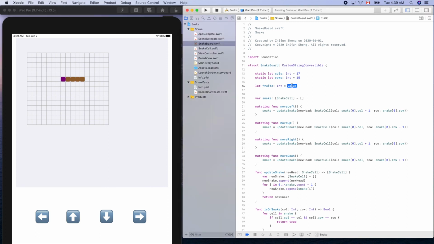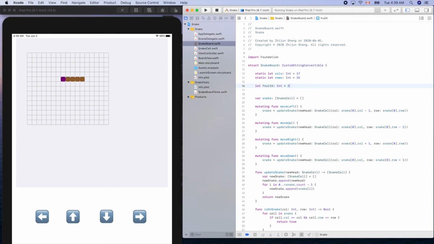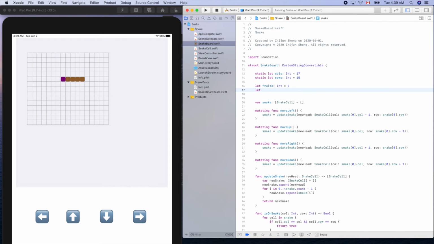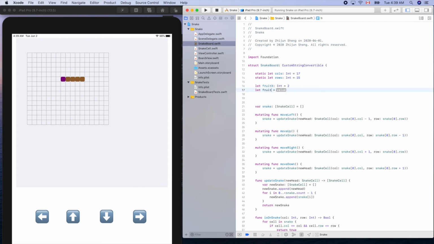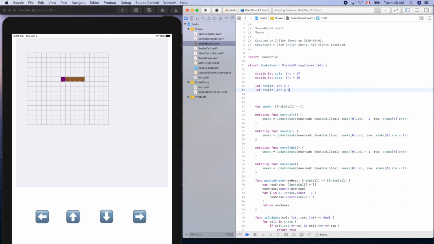Initially, let's put it here. So 0, 1, 2, 0, 1. So 2, 1 here, 2. And that, fruit y, 1.